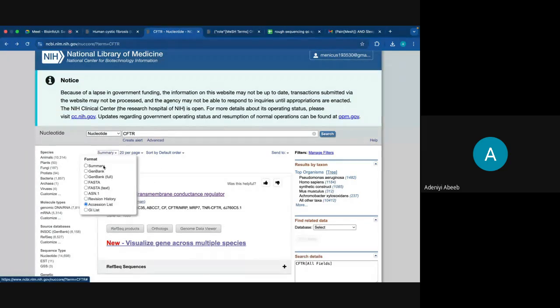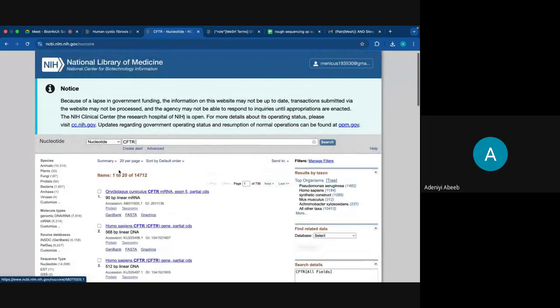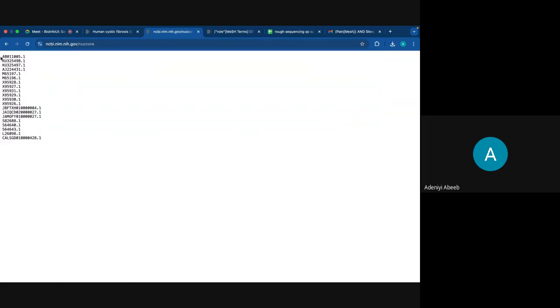So what I just did was, this was how everything looked before, on the summary. Then I just clicked on the accession list. When you click on the accession list, you have this information. So just copy all of this, transfer it to your terminal, and then write code that will fetch everything. The code is just going to be a for loop, and you fetch all of the genomes, and then you can start working on the genomes. So that is that.